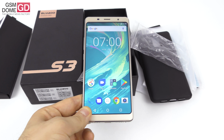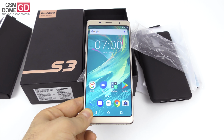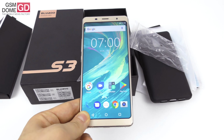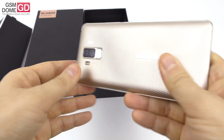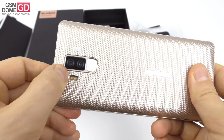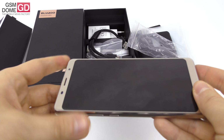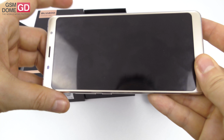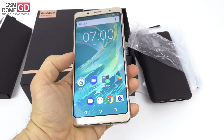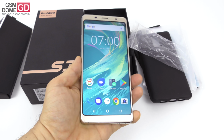Oh, by the way, pretty nice wallpaper we're using here. Other things we're mentioning, well, 8500 mAh battery, 12 volt 2 ampere fast charge, Face ID, face unlocking, that's nice. And the back camera, let's see. So it's a combo of 21 megapixel and also 5 megapixel Samsung sensors, dual tone flash, and at the front 13 megapixel for the selfies. And once again made of zinc and other metals combined together. Dual nano SIM card slot, also supporting micro SD because it's a hybrid slot.